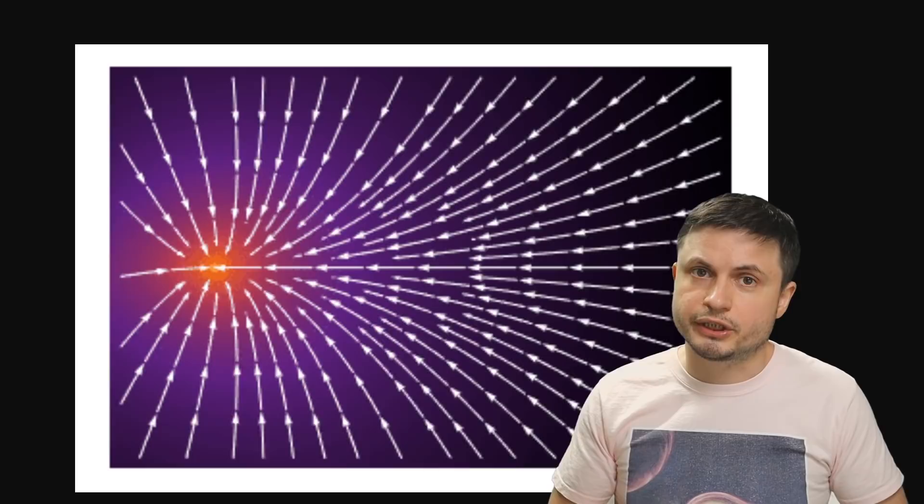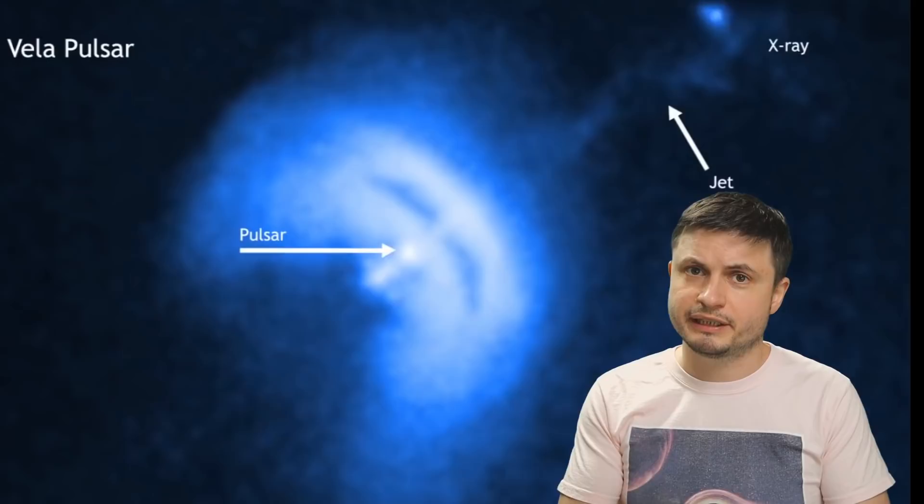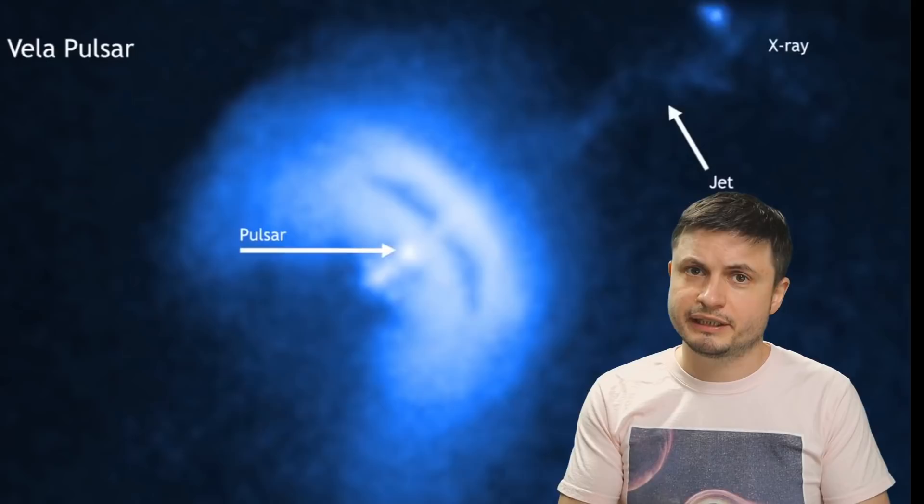But quickly back to axions. We know that axions can be produced inside stars. We also know that there is a certain effect inside neutron stars that should be also producing a lot of axions as well, at least theoretically. And we also know that when an axion leaves the neutron star or anything that has a magnetic field, it should then interact with the magnetic field, creating relatively powerful radiation, such as X-rays. And it just so happens that all seven of these, the magnificent seven neutron stars, were producing extra X-rays. And these extra X-rays could easily be explained if this was actually axions producing them. Although the scientists in this paper do actually say that we need a lot more studies first, and this is not really conclusive yet. This is only a preliminary finding. And because these extra X-rays have no good explanation just yet, it kind of makes sense to investigate them in more detail.